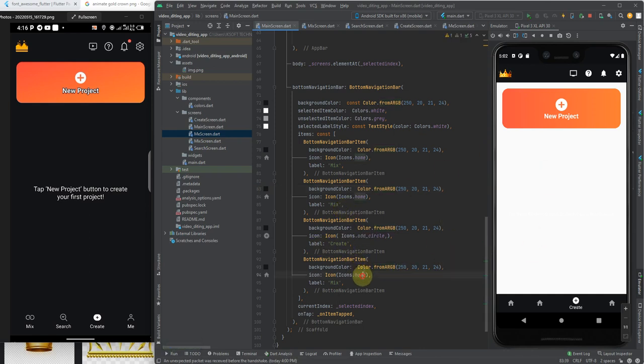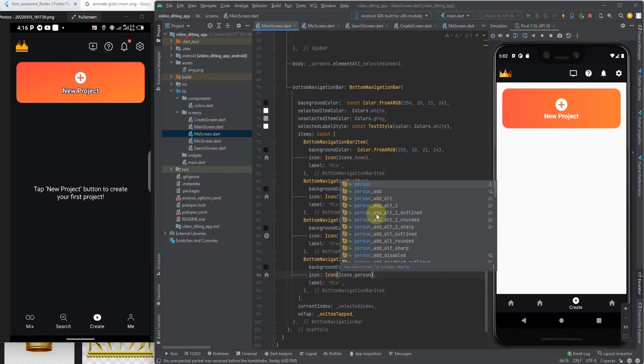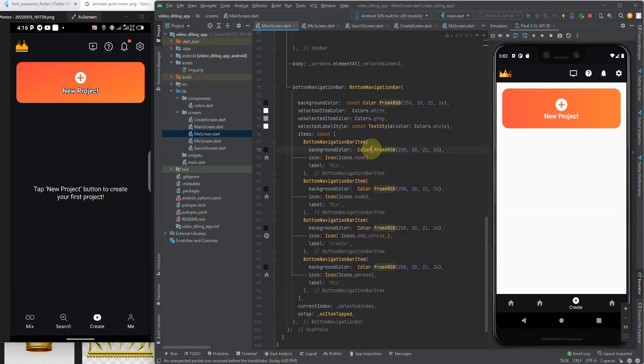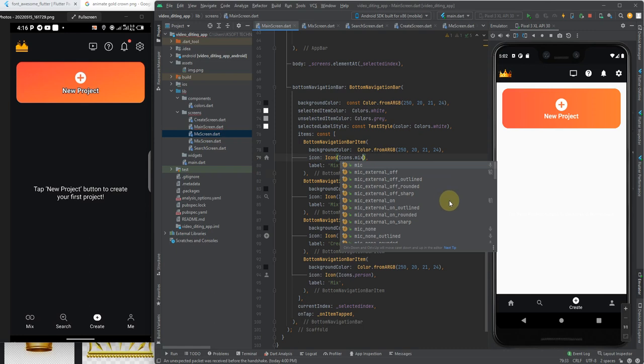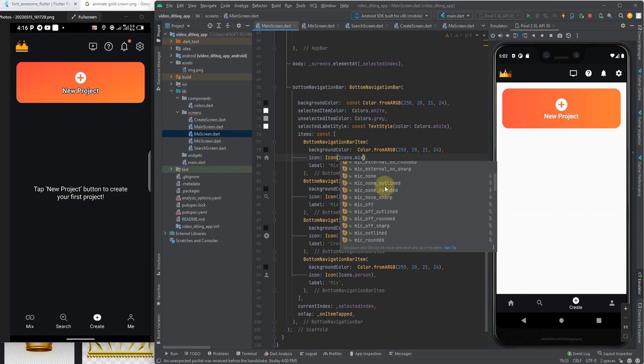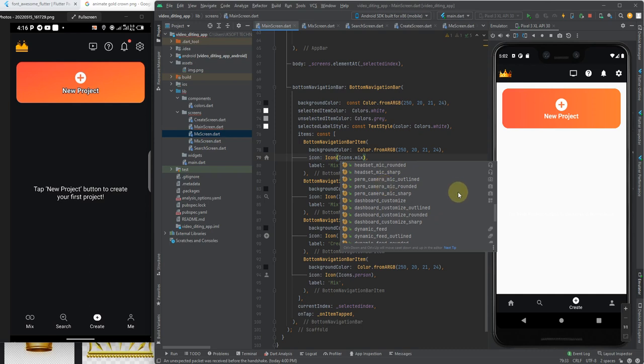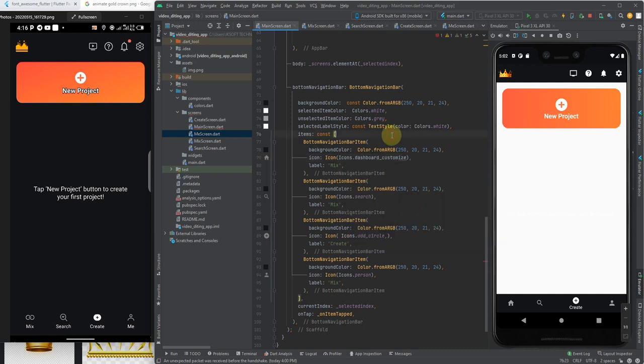And this main is going to be, let's say, a person or anything like that. A person is kind of cool, or you can choose any of them your heart desires, but I really love to use a person. And this home is going to be a search, and for this guy, I don't know the name, but I'm just going to say mix to see what I'll get. Okay, this guy is not actually bad, so I'm just going to use this guy. Yeah, so there you go.